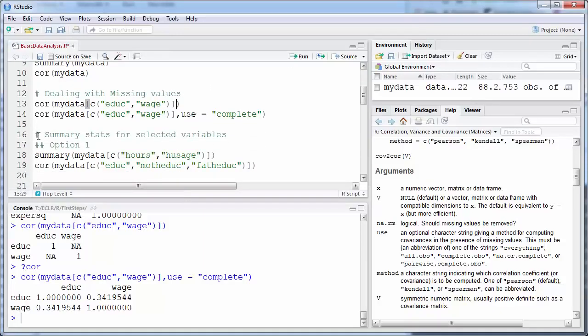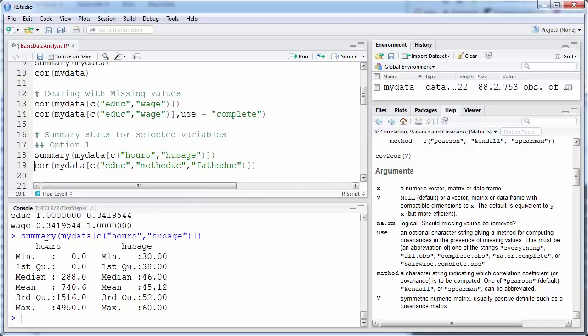Now, let's next look at the following problem. Let's say we want stats just for a selected range of variables and not for all the variables as before. Now, with the correlation, we already saw how to do that. We can use our data frame, but not the entire data frame, just specific variables. So we can do exactly the same, for instance, with the summary command. So you say we want summary statistics from my data frame, and for these two variables, hours and husband age, for instance. So we run this, and now we get our two little summary statistics just for these variables.